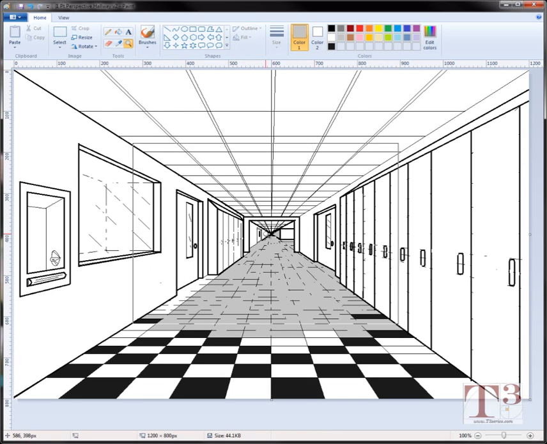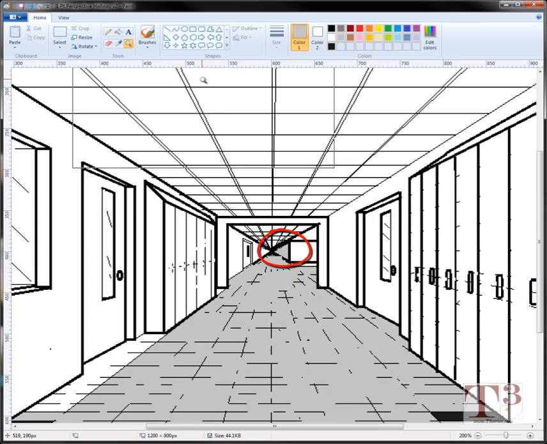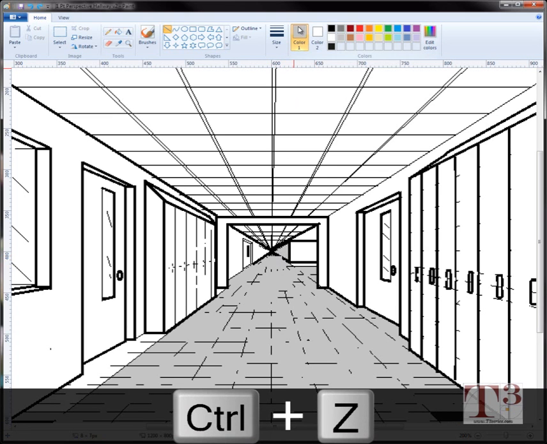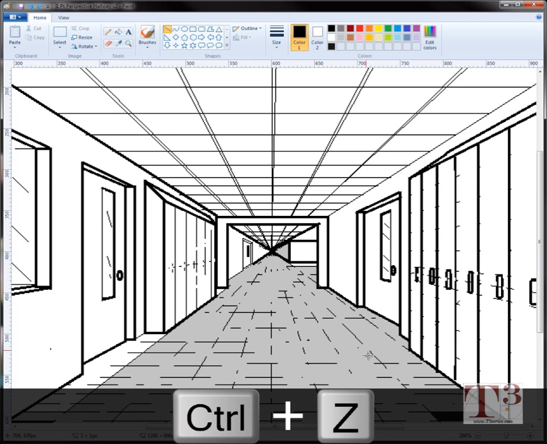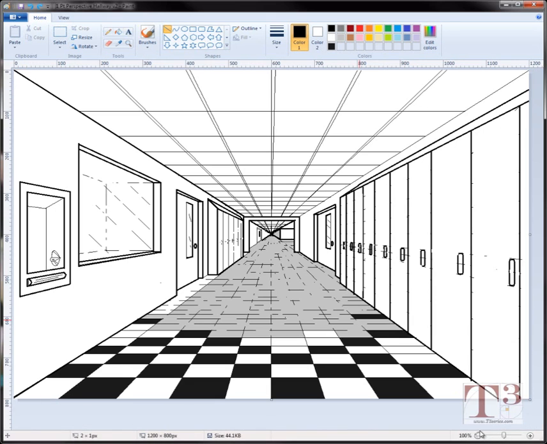So what we have to do is zoom in. I don't want that wall to turn the same color as my floor necessarily. So I'm going to grab my line tool, and you see what happened, there's a little leak right here. So I'm actually going to Control Z. I'm going to use a black for color 1. Make sure I've got my second line thickness. Hold the shift key, but just drag this back, actually move it up a little bit. Okay, and that's going to be good. Control Z. Go back to right down here to the bottom left.